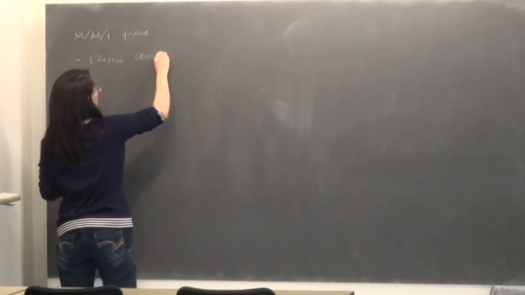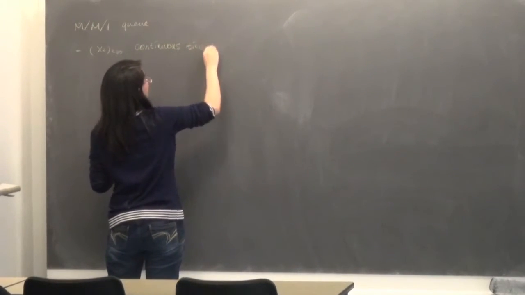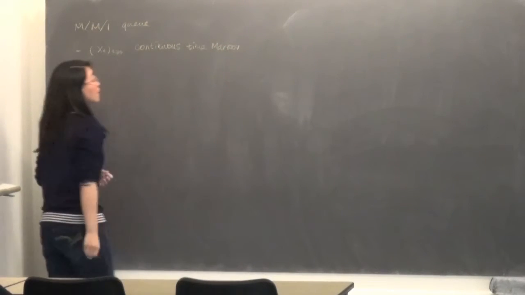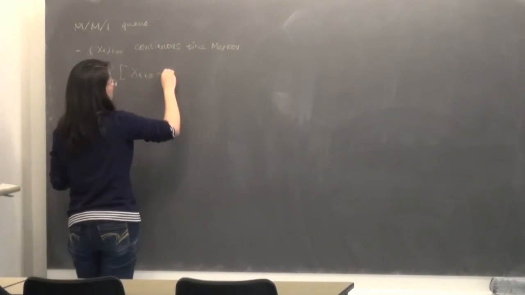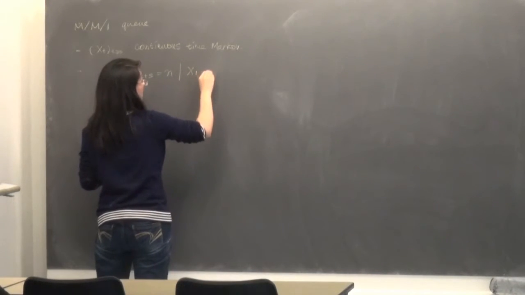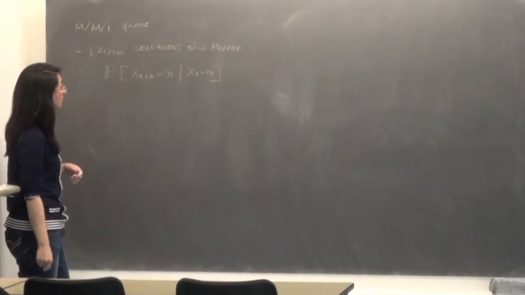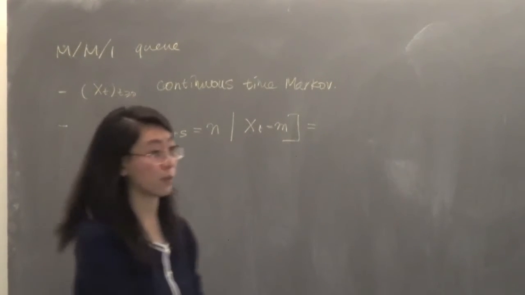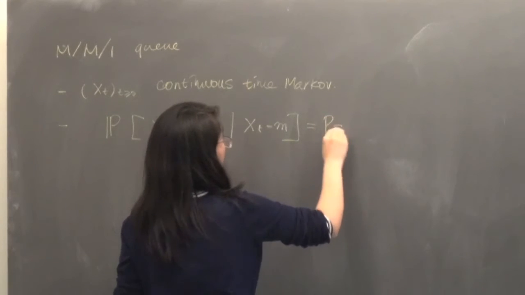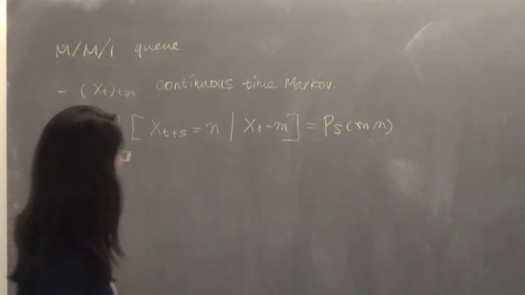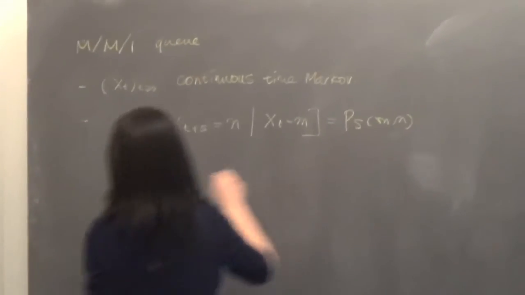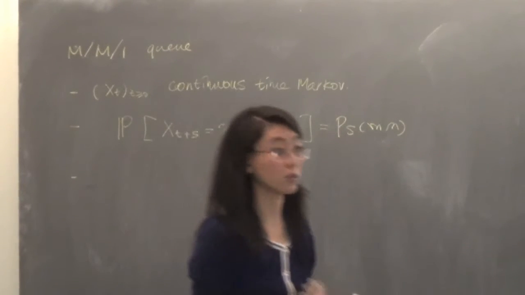A homogeneous continuous time Markov chain. And in fact, we can calculate explicitly the conditional probability, given X_t, of X_{t+s} equals n. This will be done in the recitation next week. So in fact, we can calculate explicitly this P_s(m,n). After we know the expression for P_s, we can calculate the generator. Today I just want to tell you that, before we know the exact expression of P_s, we can still know the generator.